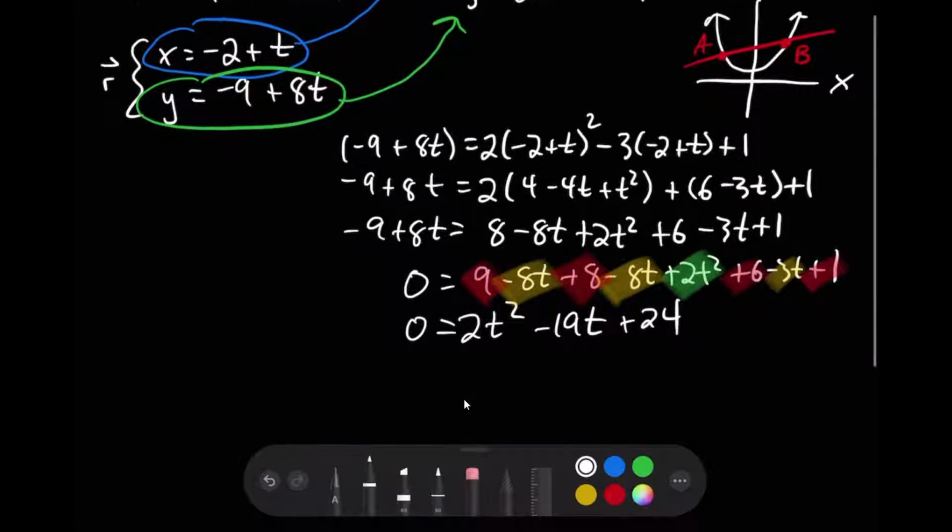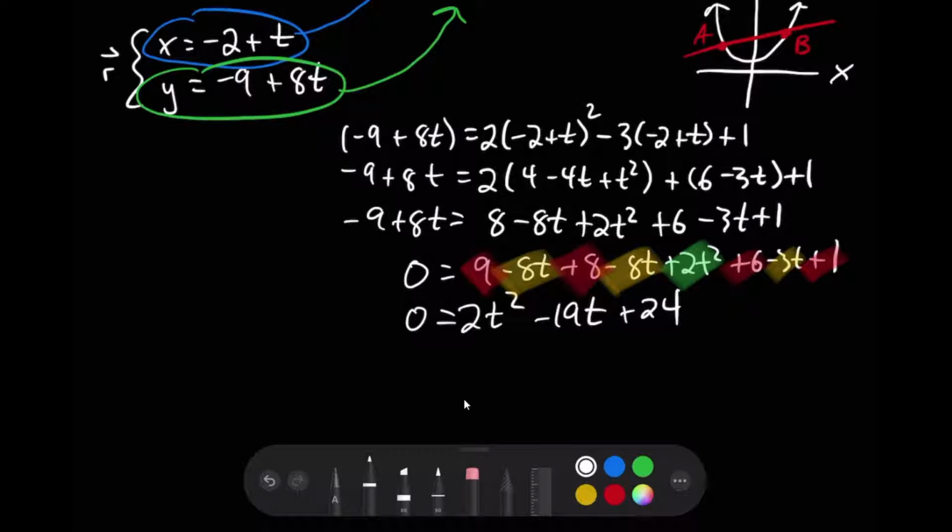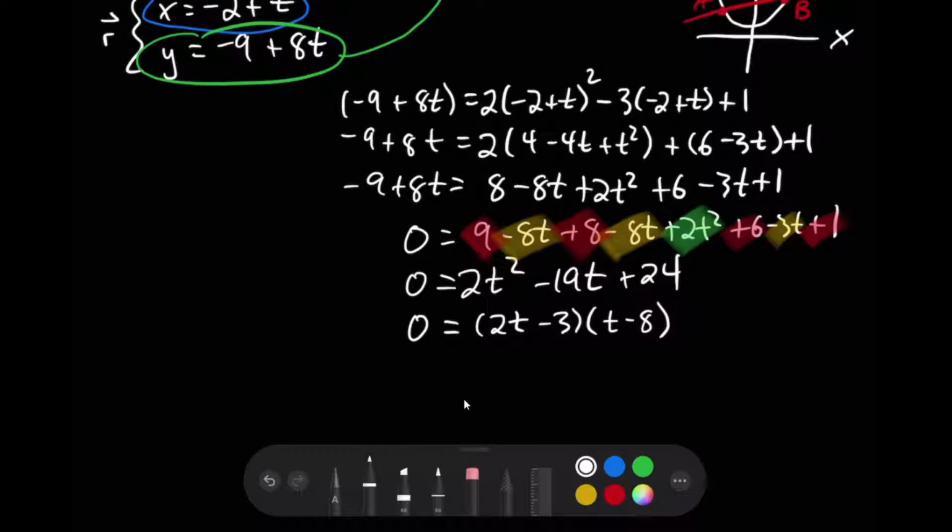And now it's just a matter of solving this quadratic equation. There's multiple ways we can do this. We can factor, we can use the quadratic formula, we can graph and find the points of intersection. I'm just going to write the factors. I'm not going to go through calculating them at this time. That is a tool or skill that you should have in your toolbox already, so I'm pretty confident that you will know how to do that. You can use methods like looping as well. And t is going to be equal to 3 over 2 and 8. So the points on the line that intersect the parabola occur when t has these values.